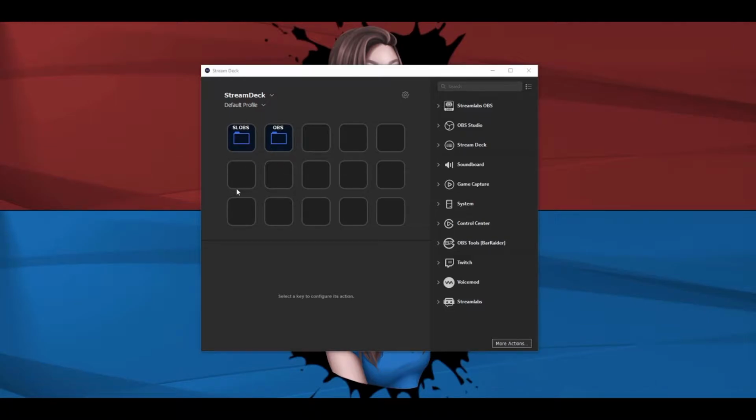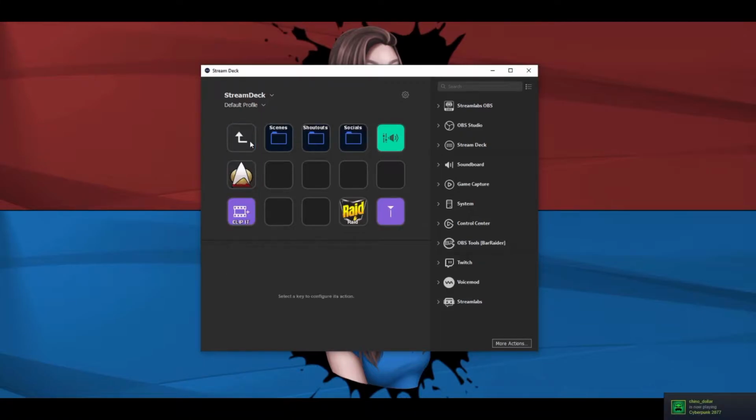So the first thing is to set up a folder. All you have to do is right click, create folder, and bam, there it is. And you can put all your items inside there. So here we go. We're in our Slobs folder, and I like to keep things nice and neat, so I like to set up folders and keep it that way.